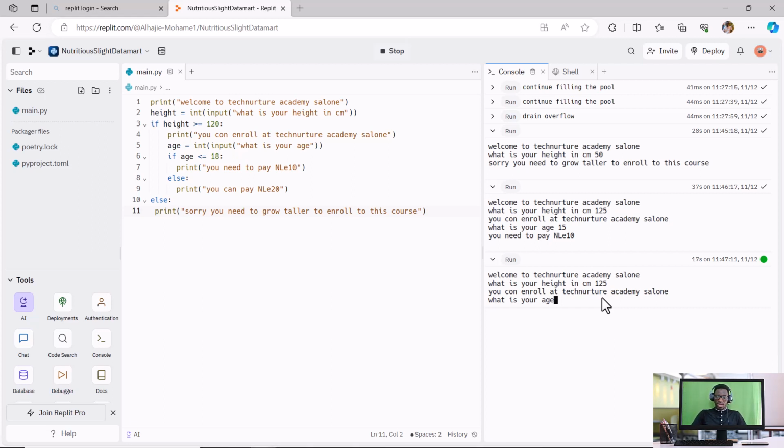Enter. You need to pay 20 new leons. As you see, our program or our code works perfectly. This one, you can install it in any system, and it will work perfectly.